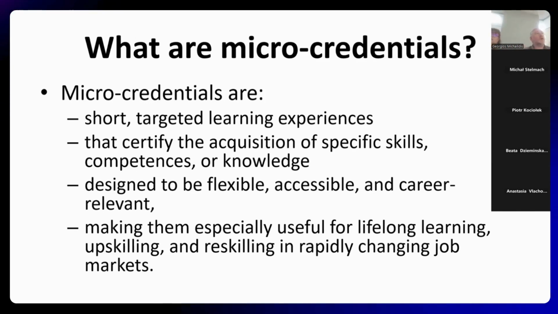As you know, when we talk, for example, about ECVET, vocational education training, they always talk about the curriculum should describe the learning outcomes specified as knowledge, skills, and competences. Nowadays, they change also competence into autonomy more and more. It has to be flexible, accessible, and career relevant. And it should be used for lifelong learning, upskilling, and reskilling. So I think, for example, if you look in the case of BeeLieve, it fits very well for that.